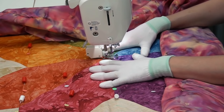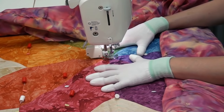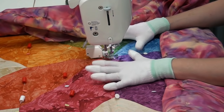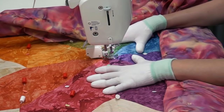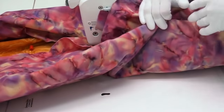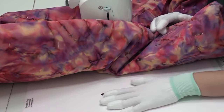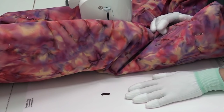We're going to get started stitching in the ditch right in the middle of the quilt, and I want to share a few tools that are really helpful to do this. The first are quilting gloves. I always wear gloves when quilting - it helps me grip the surface of the quilt and move it easily. I also have a queen size supreme slider here on the table. This is a slippery teflon sheet that helps the quilt move so much easier on the table top.